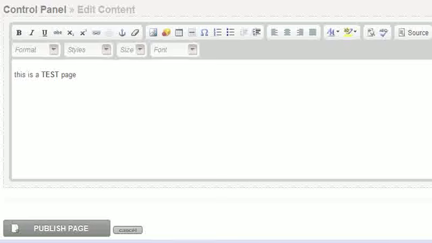We're here in this tutorial to talk about adding and editing text using your content management system. So first off, I'm just going to hit some of the highlights. As you can see, I have a test page sitting in front of me.